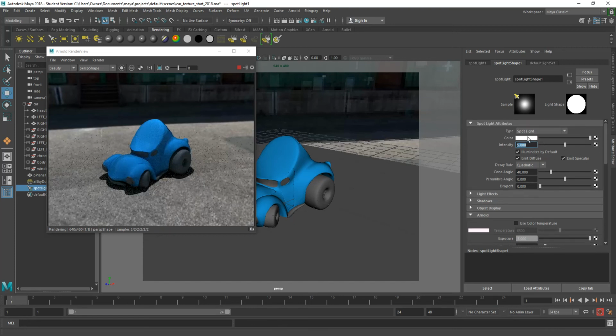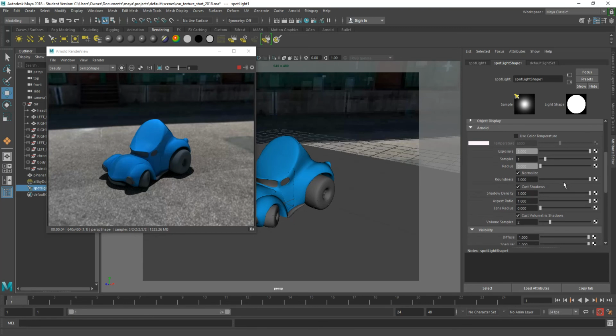And I'm getting better lighting right now. So my intensity is 5 on the spotlight, and my exposure is 5 as well in the Arnold settings. I could actually reduce my exposure back to 0 and increase the intensity significantly, but for the purposes of what I'm showcasing right now, this is a good balance.